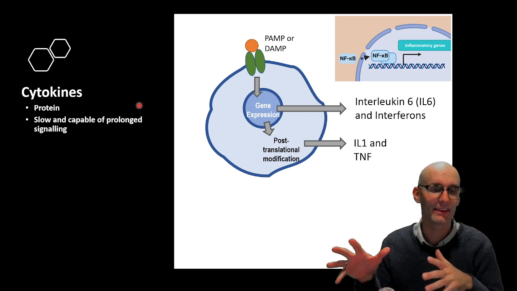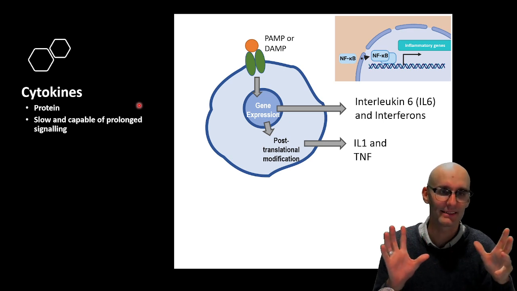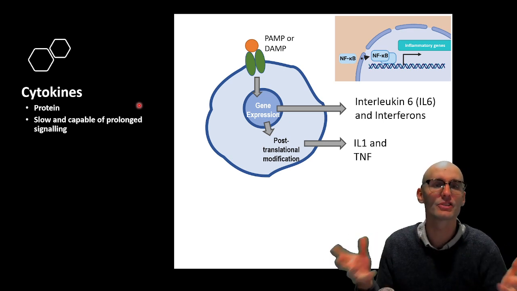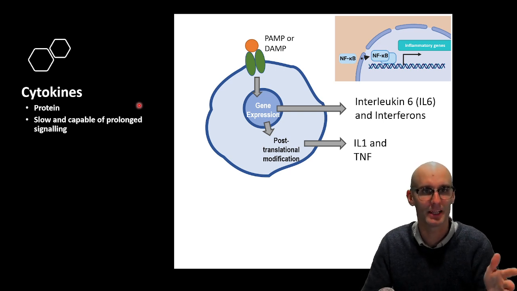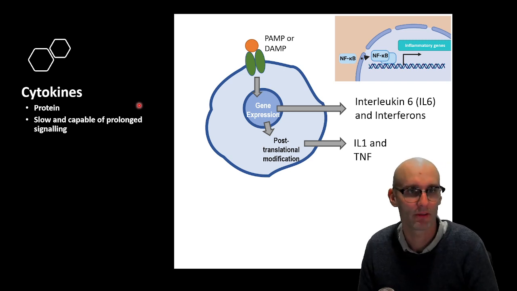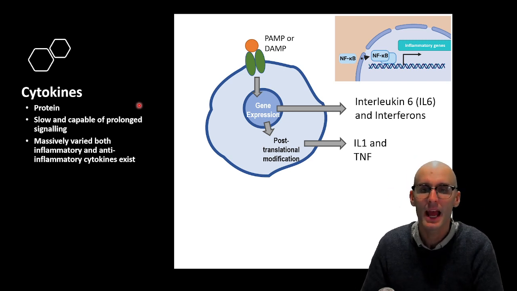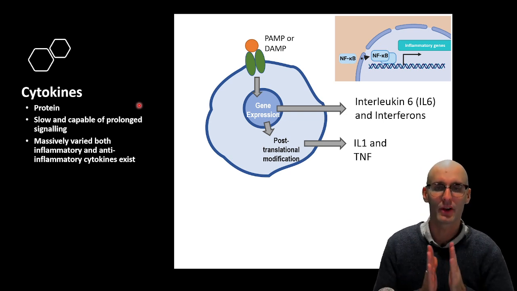So there are faster ways to induce inflammation, but the prostaglandins and cytokines are a little bit of a slower way to do it. Right, so DAMPs, for example, damage-associated molecular patterns, are a much faster way to induce a local inflammatory response. Okay. Histamines are also incredibly quick. Anyway, okay, so they're massively varied.